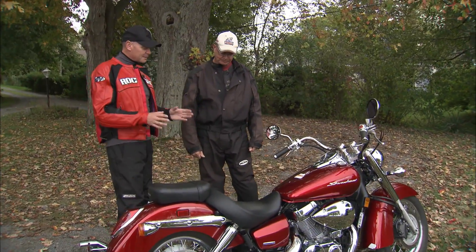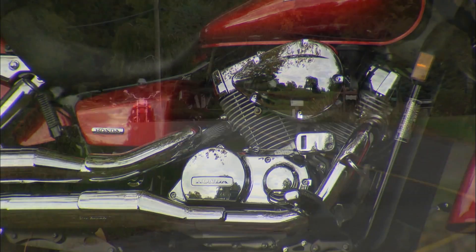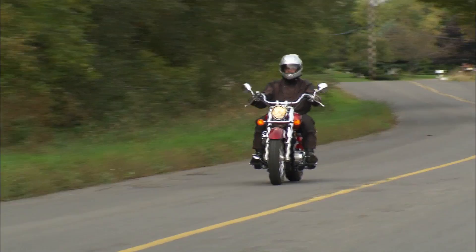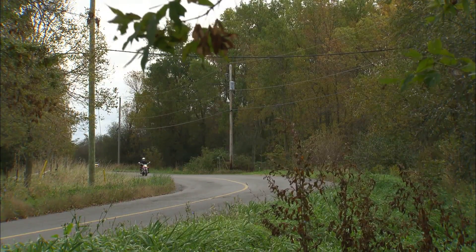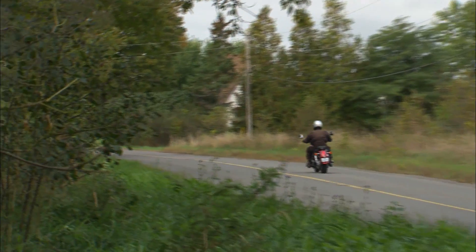Let's talk about the engine. You've got a V-twin, well sorted — this motor's been around for a long time. What did you think? Incredibly smooth, very responsive, and just typical Honda power — constant, always there. The rumble from the exhaust, the way it comes from Honda, had much more character than I ever expected. I even backed off during shifting just to get that reverb back through the exhaust system, which I don't get from other bikes.